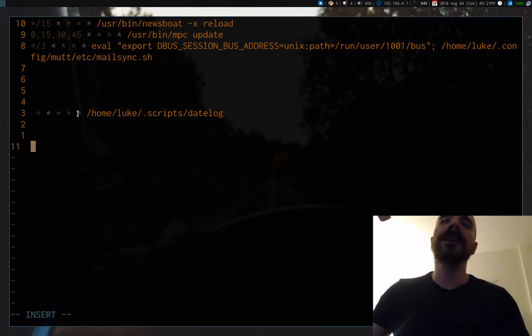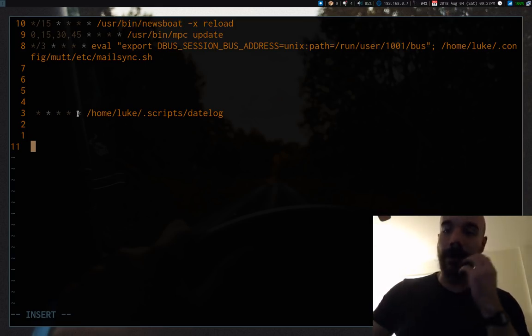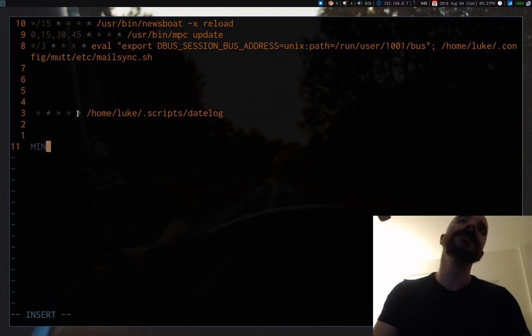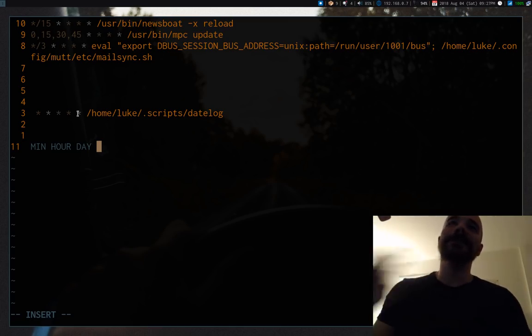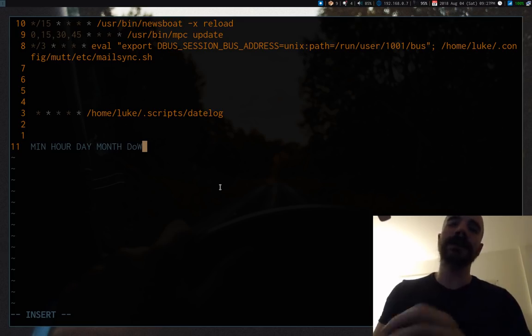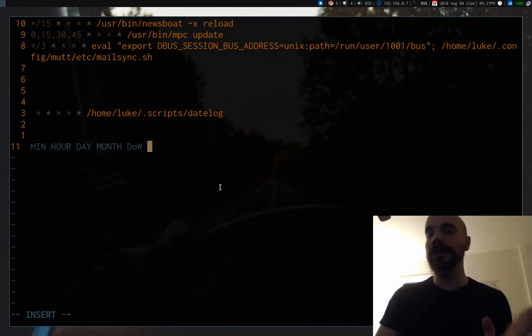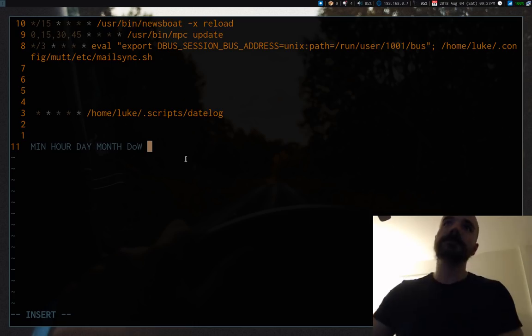This is really a time of day and time, or which days you want this to run on. So the first element is the minute you want it to run. The second is the hour. The third is the day, as in day of the month, like 1 to 31. Sometimes you forget how words are pronounced though. So your minute, your hour, your day, then a month, that is 1 to 12, and then a day of the week, as in Sunday to Saturday, where Sunday is 0 and Saturday is 6.